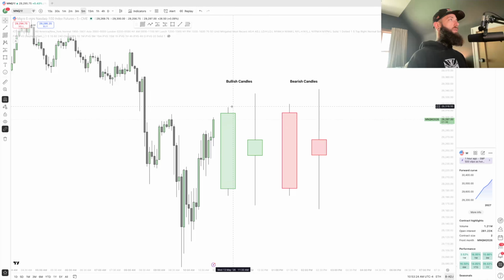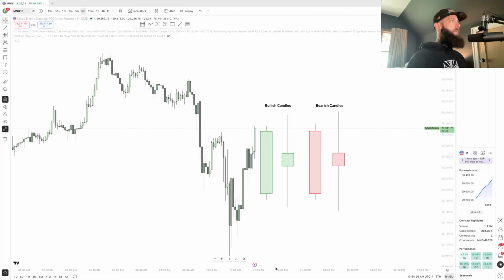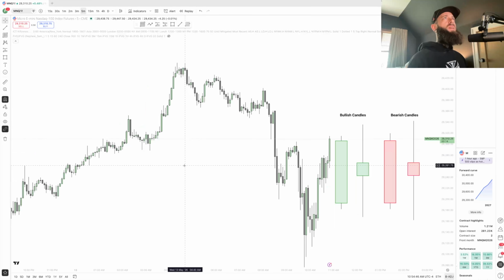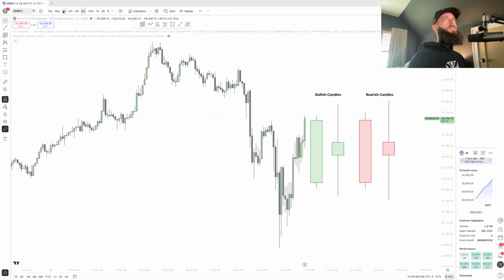So as you can see here, these 4 examples pretty much just represent an infinite amount of possibilities for a candlestick to look. But overall, we are either forming a bullish candle or a bearish candle. A lot of people that talk about candlesticks are always going to lean on the fact that the body is the most important part of a candlestick. But for me, I am always taking into account the relationship between the body and the wicks that tell the complete story, right? So let's go through a live example here from today.